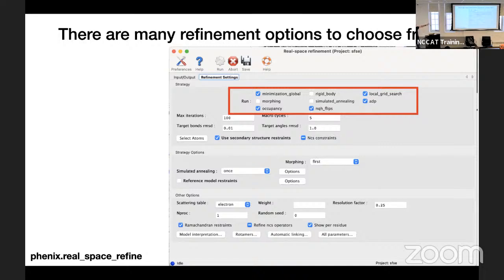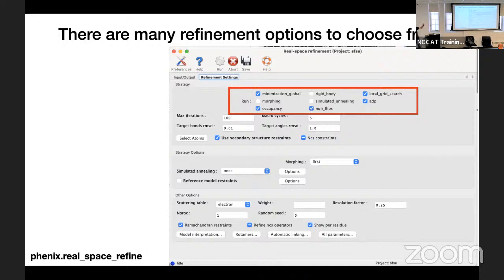And NQH flips, this is essentially, a glutamine side chain has one oxygen atom, one nitrogen atom. There's a proton on one and not on the other, right? And so when you're working in COOT, you can manually try to decide which way that side chain should be flipped to optimize hydrogen bonding with nearby groups. So when this box is checked, Phoenix will try to make those decisions for you. Though especially for any residues that are really critical, say in the active site of your protein, you're probably going to want to be making that decision yourself.